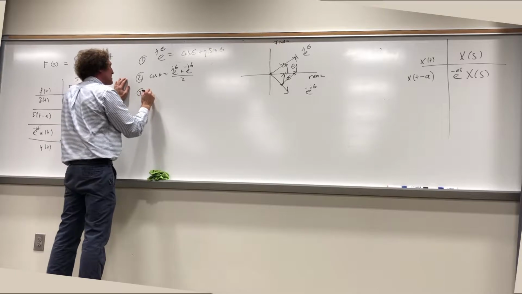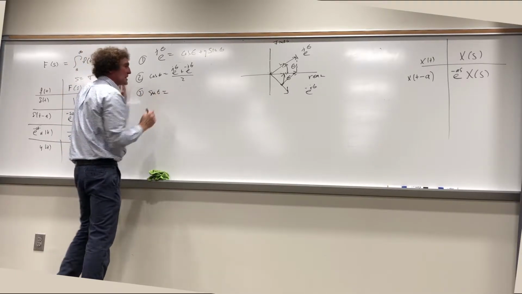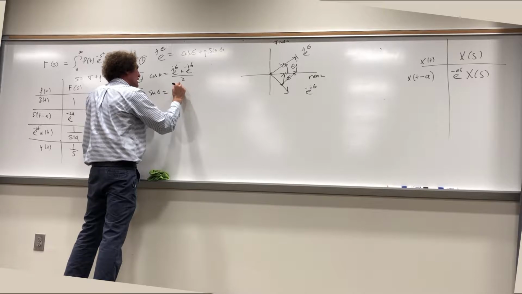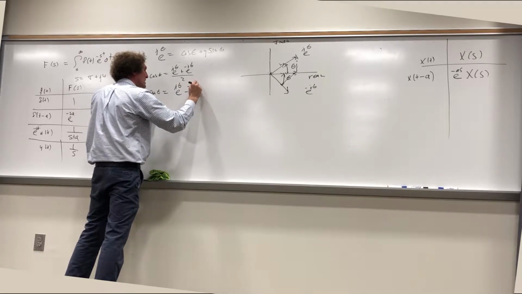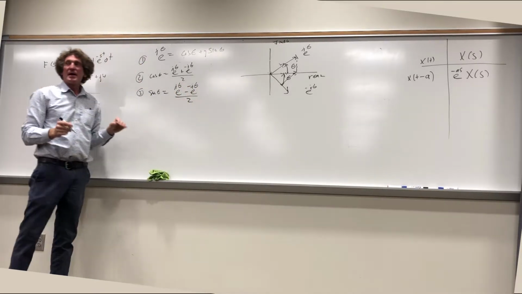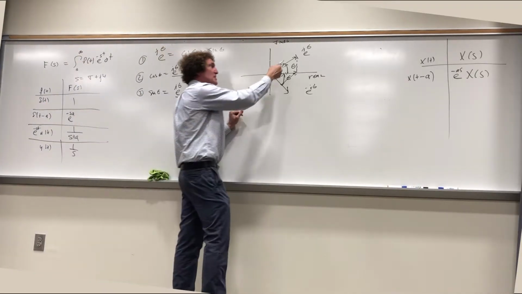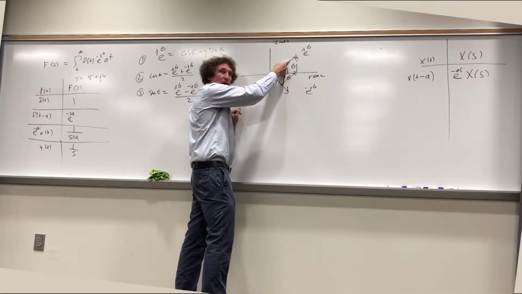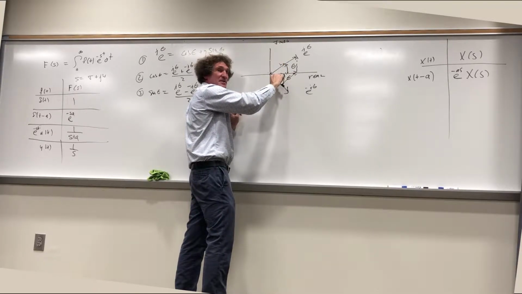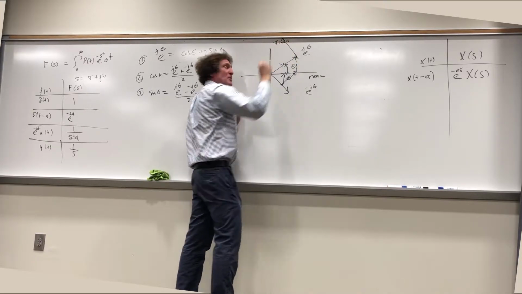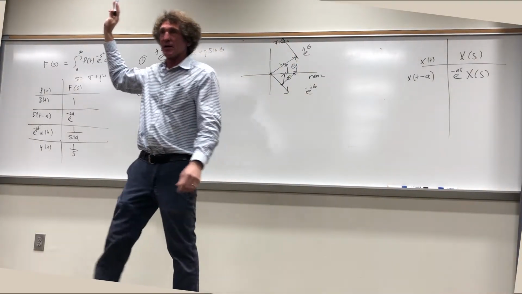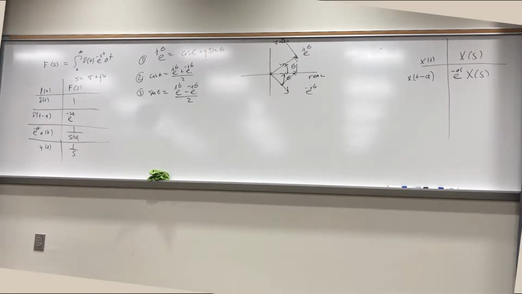The third one is going to be the sine of theta. The sine of theta is e to the j theta minus e to the minus j theta divided by 2j. You can almost see what's going on here. If I have e to the j theta, I have this, length 1. Then if I subtract this vector from it, that's e to the minus j theta, now I get this, don't I? And that's twice the value you want, so you divide by 2. But it's imaginary, so you have to divide by j to get the sine. How many see this right here?